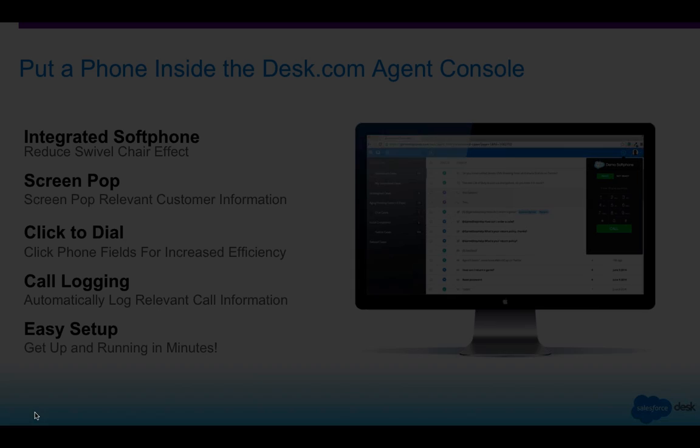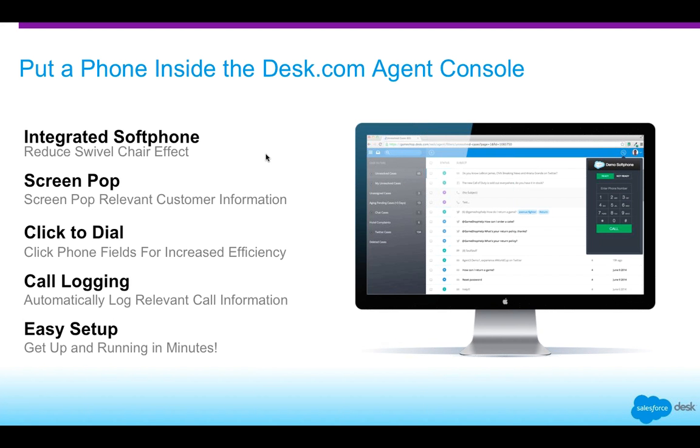All right. Thank you, Elvis. Thank you, Brooke. That was incredible. I just want to give a huge shout out to Brooke's team. They did an amazing job with the Slack integration. Just how fast they were able to bring this to market was absolutely incredible. So huge shout out to Brooke and his team. Great job, guys. But I'd like to turn your attention to another super useful integration, and that's the phone channel.